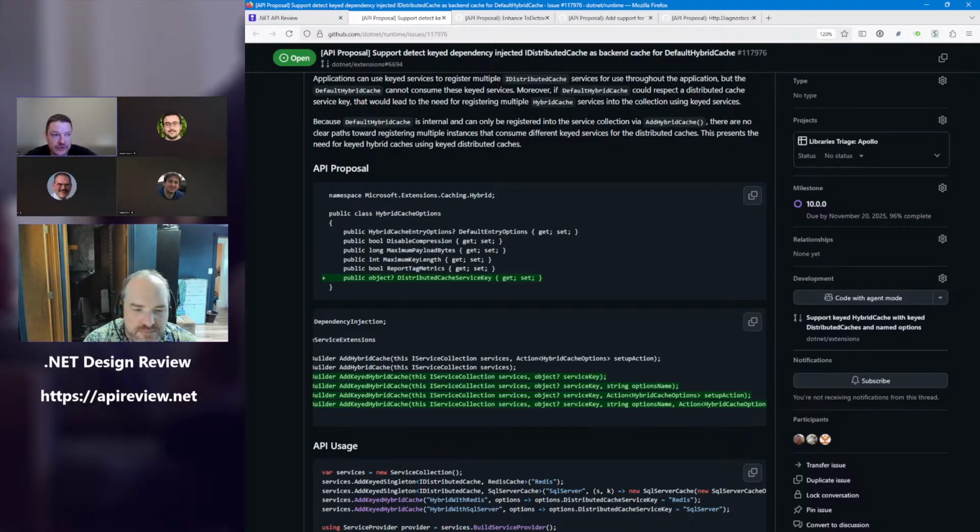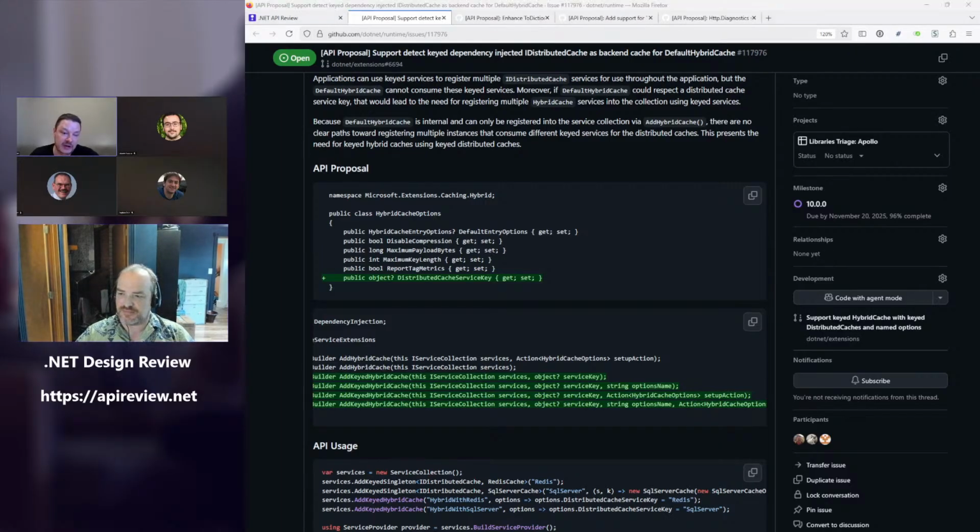Went with the overload approach, and then the ordering of options name and the setup action when they're there together followed the same pattern we have in other DI registrations, where that setup action, also known as configure options in a lot of APIs, is the last one, since that's often the multi-line argument that you'll be passing in.